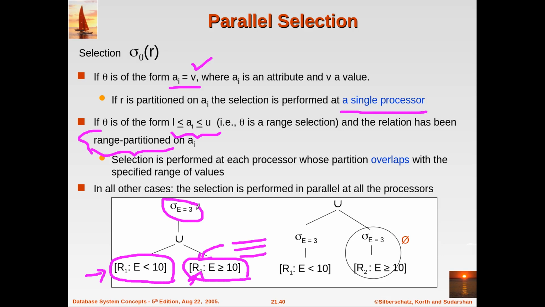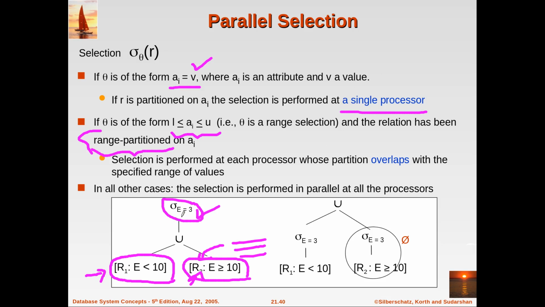So here the condition given for selection is select E equal to 3. Automatically, we will consider how it will refer to a single processor. Okay, so this is the exact situation.